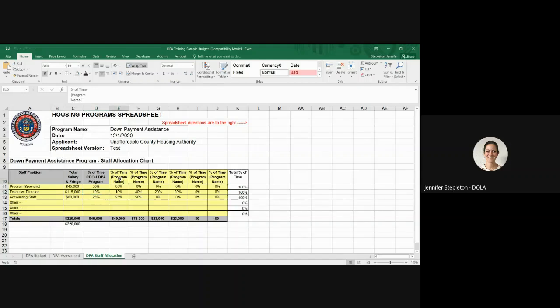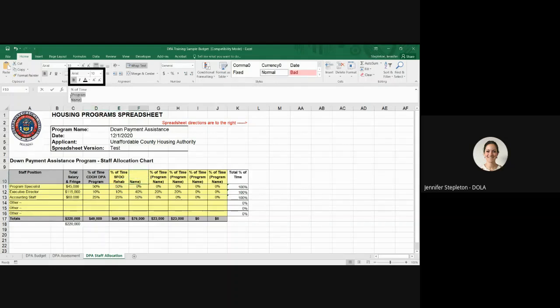And then as you go, you'll want to fill in, maybe some of these didn't carry over when I copied it. Maybe you spend some of your time on an SFOO, single family owner occupied rehab program. A lot of our programs kind of double dip, so they have the same person spending some of their time on down payment assistance, some on rehab, whatever the case may be. For each position that you list here, you'll want to account for their time across the board, because we do want to know how else this position is funded. Where else is your time paid for?